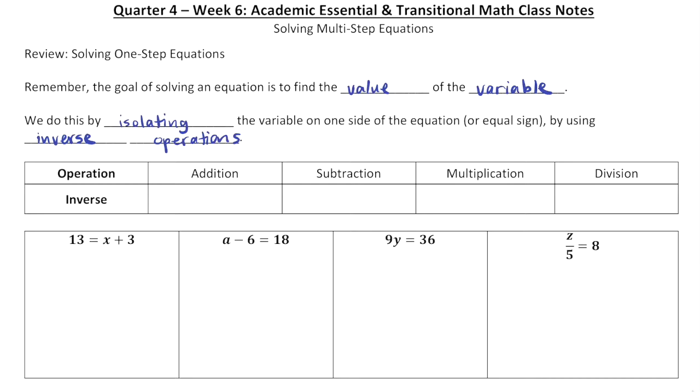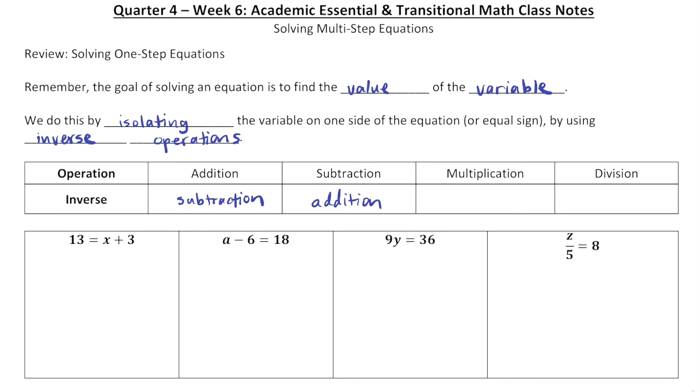All right, so some review. We only really talked about 4 of these operations, and there are a couple other ones that we would normally talk about, but these are the most common and some of the more basic ones. Starting with addition, the opposite would be subtraction. And therefore, the opposite of subtraction would be addition. So addition and subtraction are kind of like partners, but they undo each other.